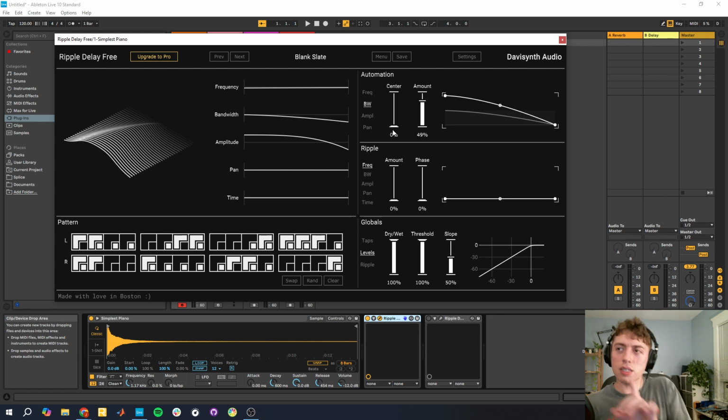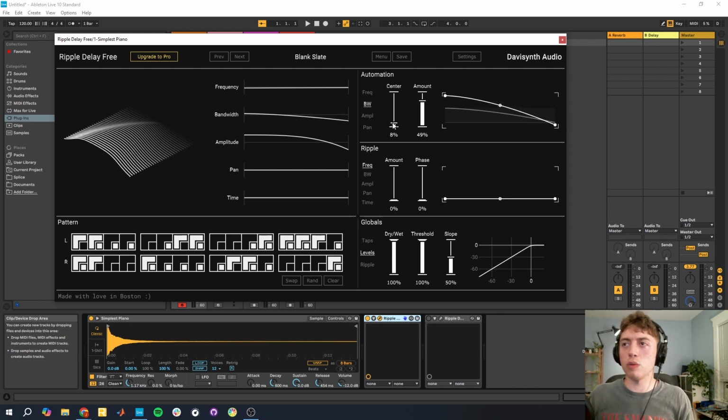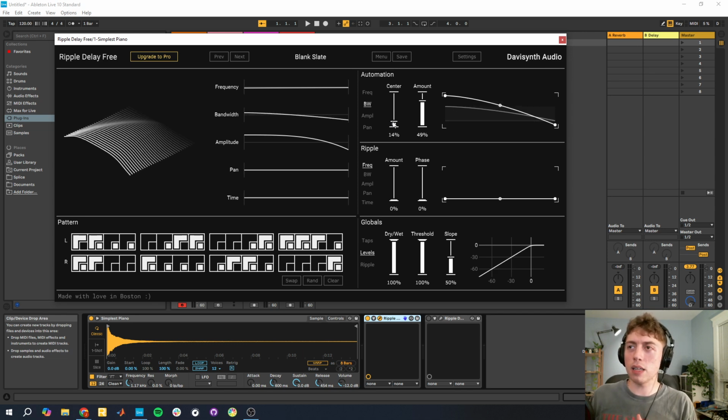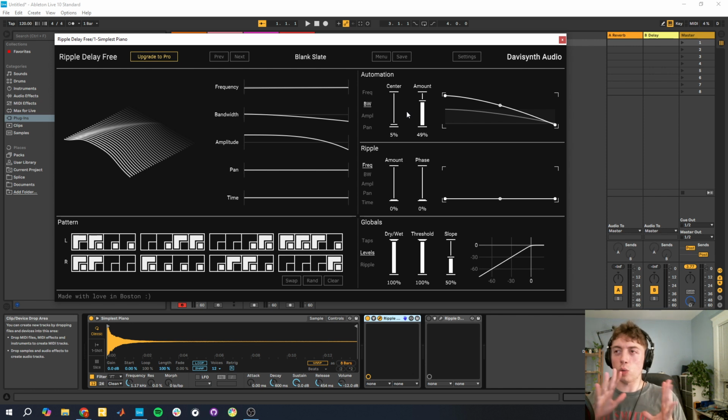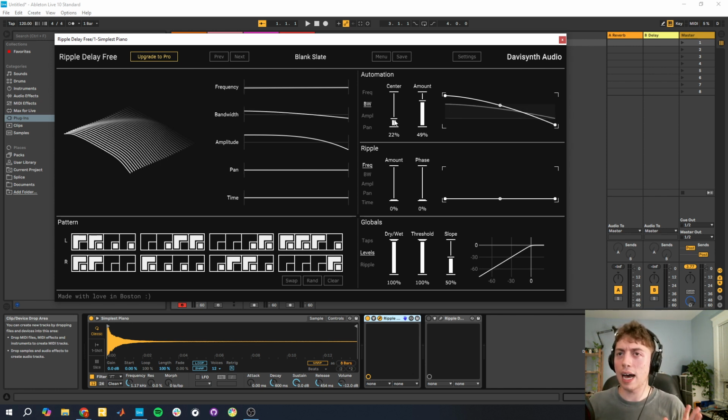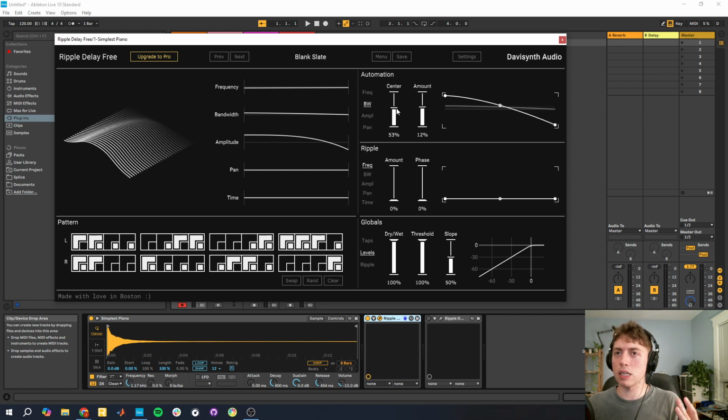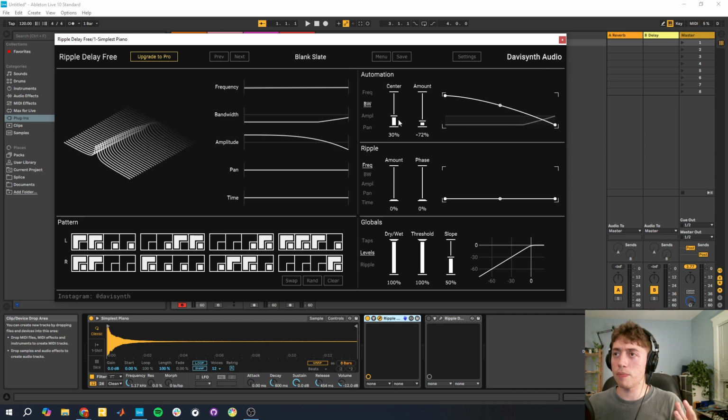So you can see here, this is a case where I would use the center and not actually move the control points, because you might like the way that your bandwidth is decreasing over time, like you have a really pretty shape, but you just want to add a little bit more bandwidth overall. That's what this is useful for. Or maybe you want the bandwidth to get affected a little bit less by it. That's what the amount is useful for.